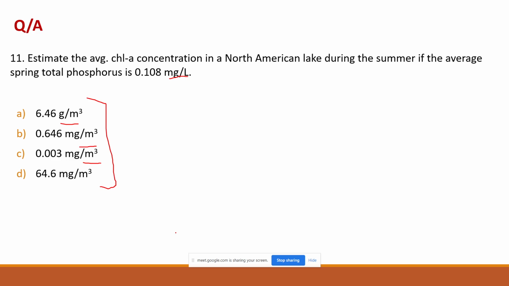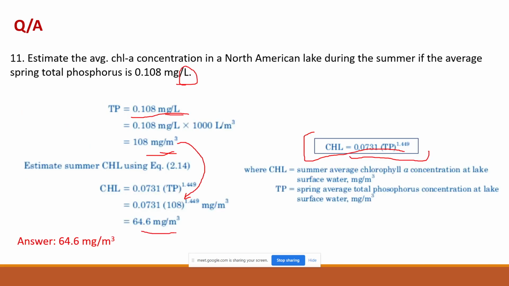Whenever we are solving any kind of numerical questions, we have to carefully consider the units for the values provided in the question, and also the options which are provided to us. We don't simply put the values in the formula and obtain the answer. We also have to see the units and whether conversion is required or not. So the correct answer for this question will be option D. I hope this is clear to all of you. If you have any doubt, post it in the chat box, and we'll try to understand it again.